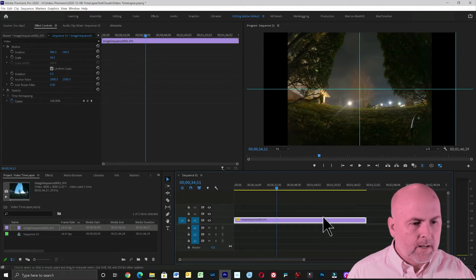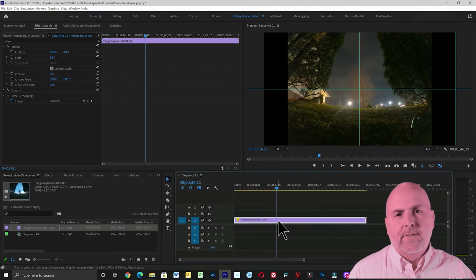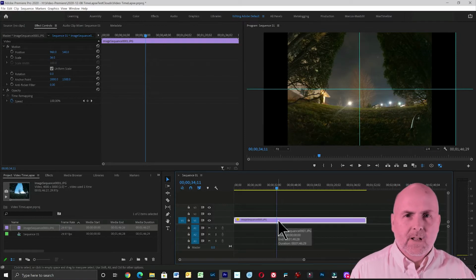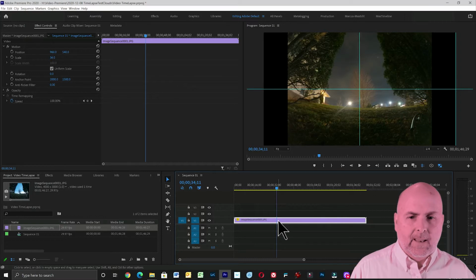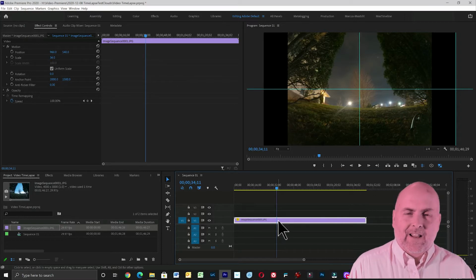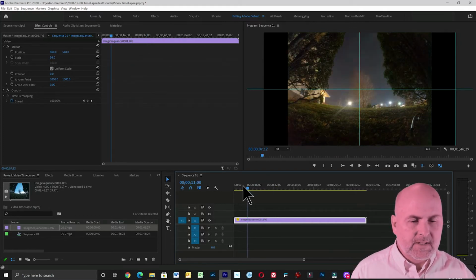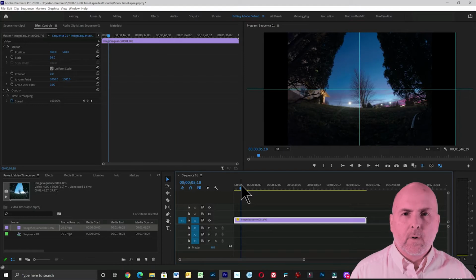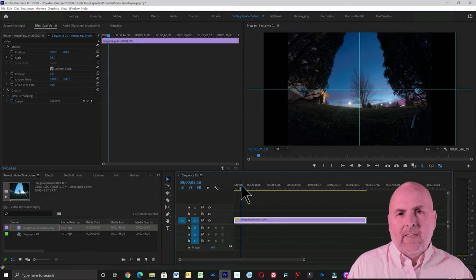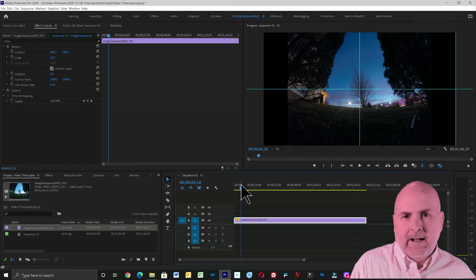Because we imported it this way, this is just treated like any other video file that you normally use. So you can do all of your keyframing of all of those images. In this case, like 3,000 images, they can all be edited just as one file and keyframed. There are some methods of doing this differently in Premiere Pro where you're selecting and importing 3,000 files, and each file you select before import has a duration of one frame, and then that would put all the files there too.